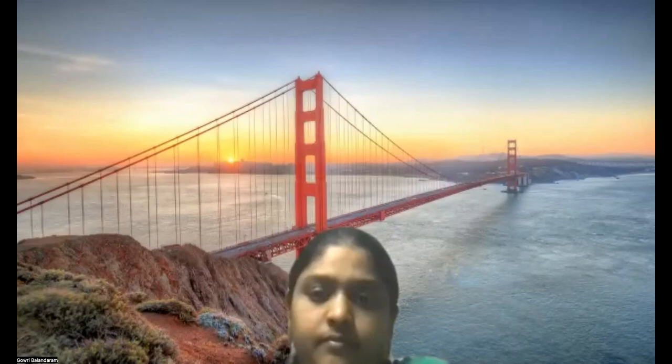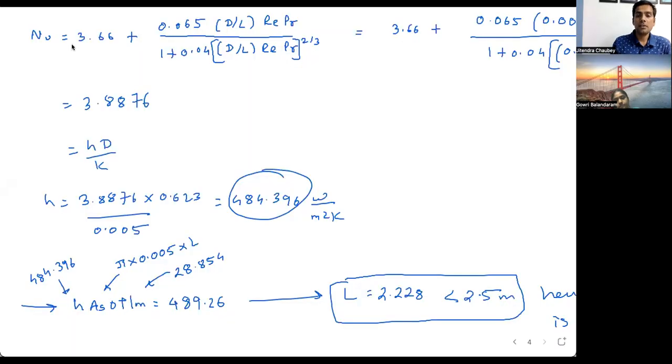Yeah, no problem. See, I will explain about Q type of questions, like whenever Q would be constant, what type of graph would be asked, or what type of graph you must draw. In this case, the air was getting heated, cold air was getting heated. If some fluid is getting heated, it would go like this. It will be like delta T initial, and this would be T final.